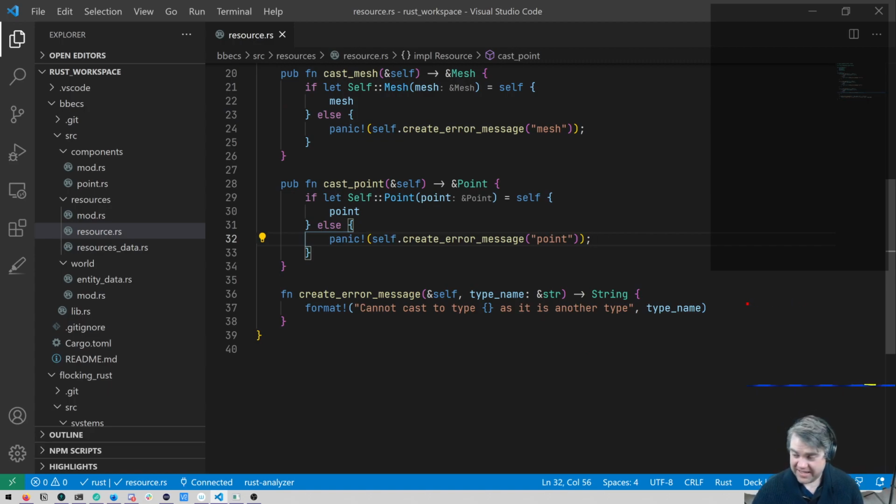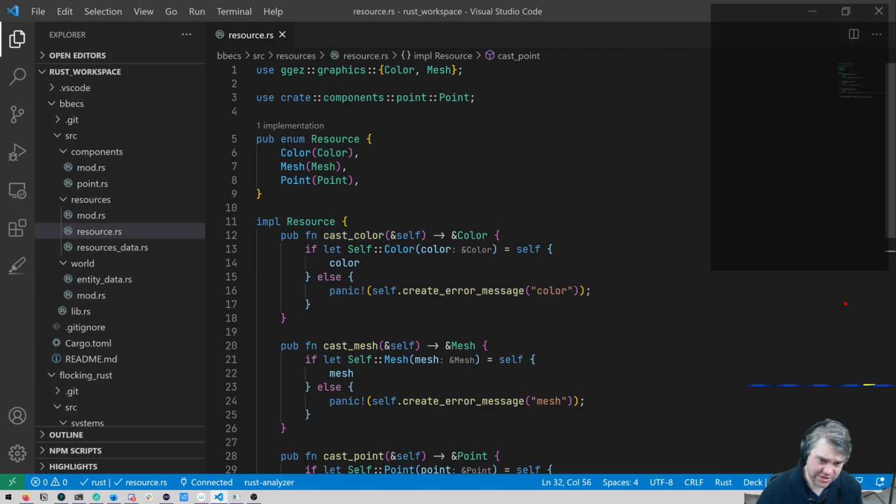Okay, so we're going to add a resource for the point. Now, I don't know if this is a good idea. I should probably create this as a different point because it is slightly different. I don't know if it's a good idea to have this point component do this. This feels wrong to me.